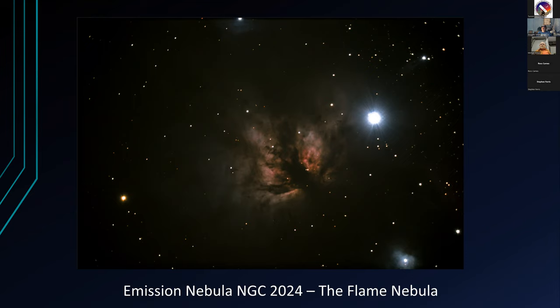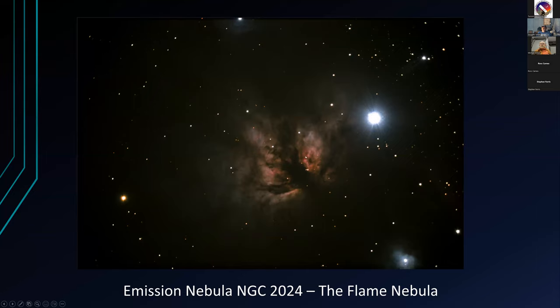This is located right next to the leftmost star in Orion's belt, which you can actually see tonight. And as you can see, there's kind of the characteristic reds. There's a little bit of these dark spots here, which are more characteristic of dark nebulas, which we'll talk about towards the end here. So it's officially cataloged as an emission nebula, but it has characteristics of both, which may be more of a common theme.